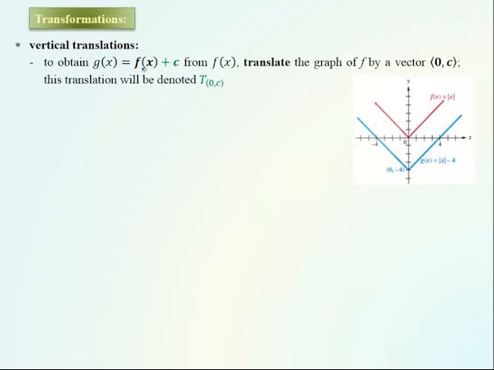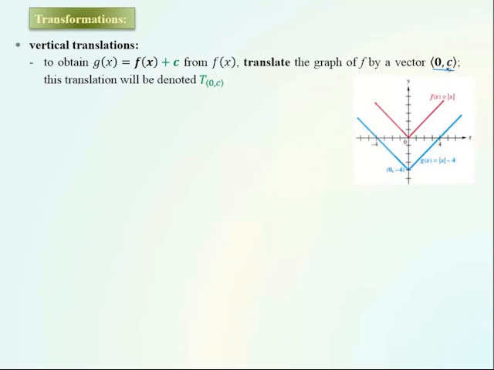Therefore, knowing how to obtain a graph of a new function from the previous function by, for example, translations is quite useful. We don't have to use a table of values anymore. We can just use the knowledge of the basic function and appropriate transformations. So generally, if we have a graph of a function f of x, to create a graph of the new function, that is f of x plus a certain constant number c, we translate the original graph by the vector <0, c>. So we translate it vertically by exactly c units.